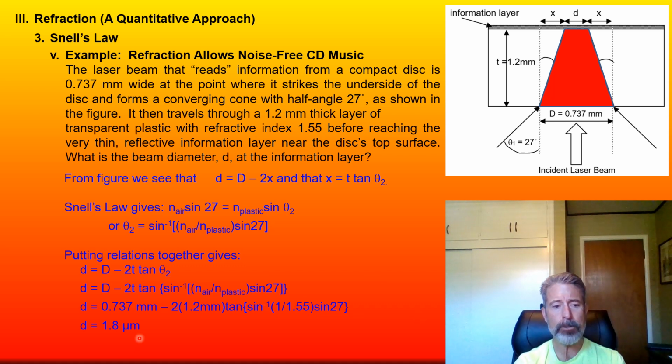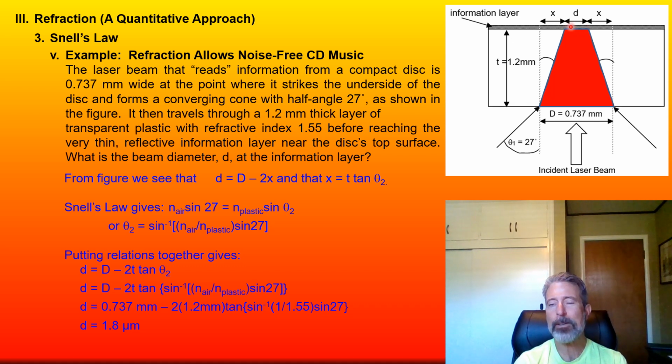So it's kind of interesting here to notice that I'm showing you in the figure here the narrowing of this beam, but it is certainly not drawn to scale. Notice that at the information layer, that beam is very, very narrow, which it must be in order to read the information.